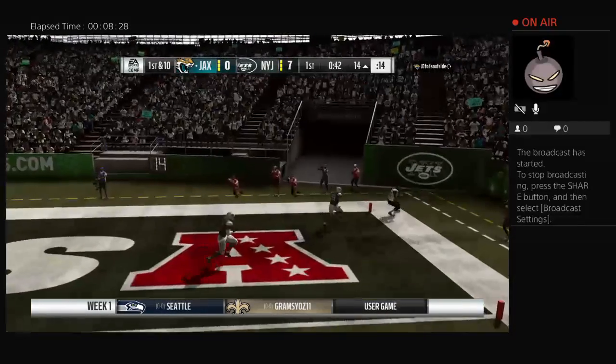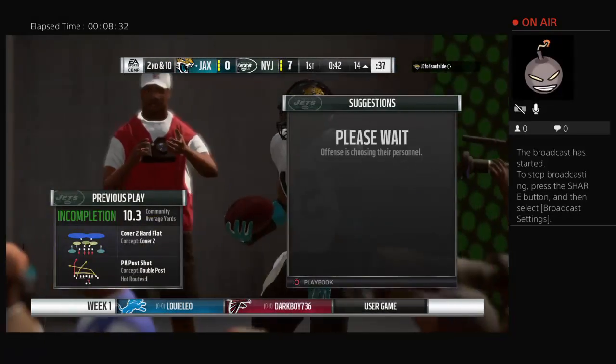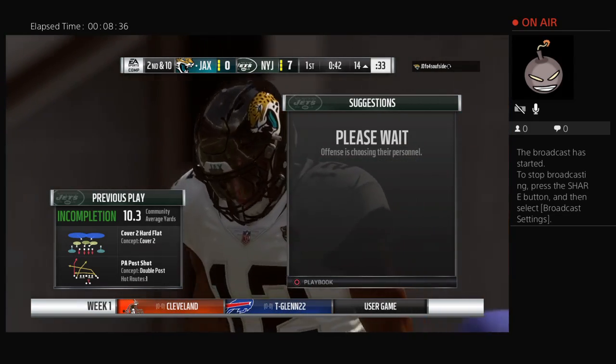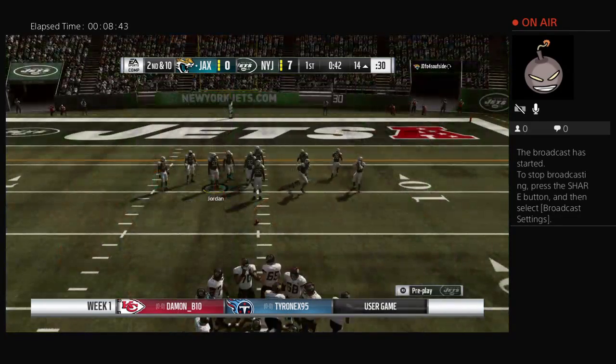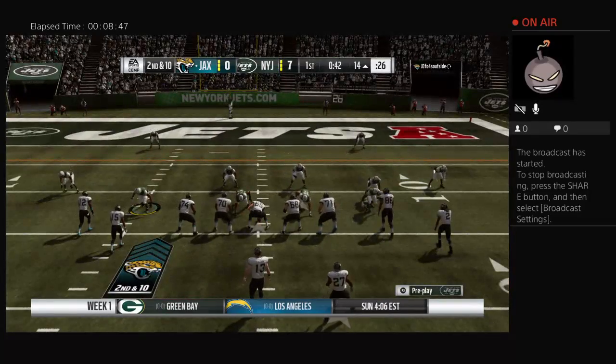Eluding the pressure, right. And that will be caught, but out of the end zone, says the field judge. It's ruled incomplete. Trying to get it there to D.D. Westbrook. And now it's 2nd down. Oh, baby, make some plays, baby. So they'll come up after the incompletion for 2nd down. Make plays, baby.